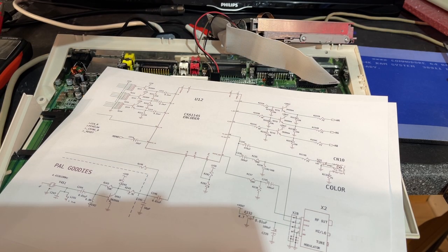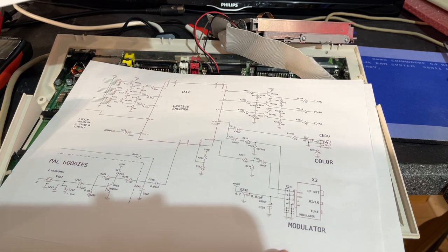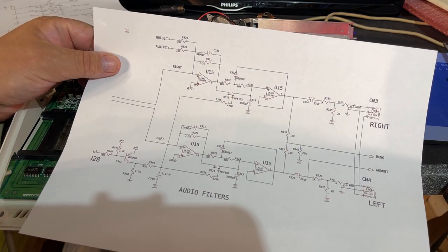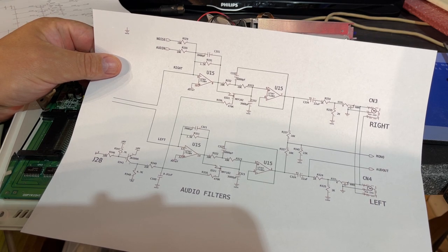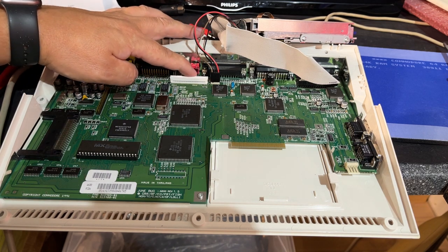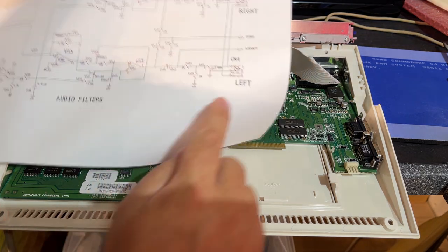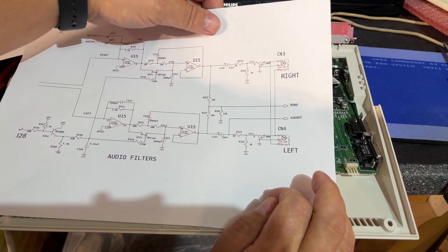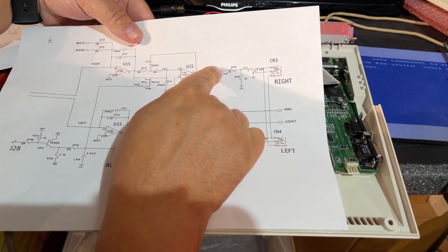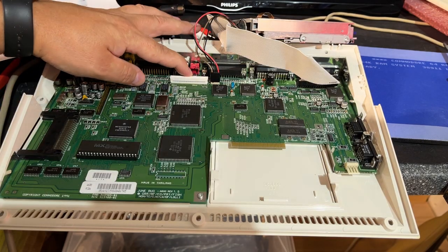I also have the schematics for the modulator part, and here the audio comes out from another chip and to the modulator. Okay, the audio filters enlarged, so I'm gonna check a little bit around here and use the oscilloscope. My initial thought was that I have done something wrong here, because these two capacitors are on the connectors. If we take a look at the schematics, it's these two caps here, right in front of the connectors, just as they are here on the board.